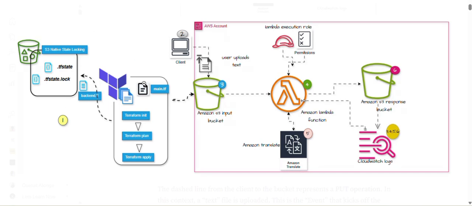S3 state lock is also very important for collaboration and working in teams, where there are race conditions, with everybody trying to change the state file. So when you look at what we have here, we have the tfstate.lock. When somebody is working on the state file, let's say somebody types terraform apply or terraform plan, after the person is done, that is when another person on the team can upload or change the state. When one person is using this state file, no other person can use it. That is why we say it is a conditional write, or put, of the state file. Let's proceed from there, go to the actual project and see what happens.